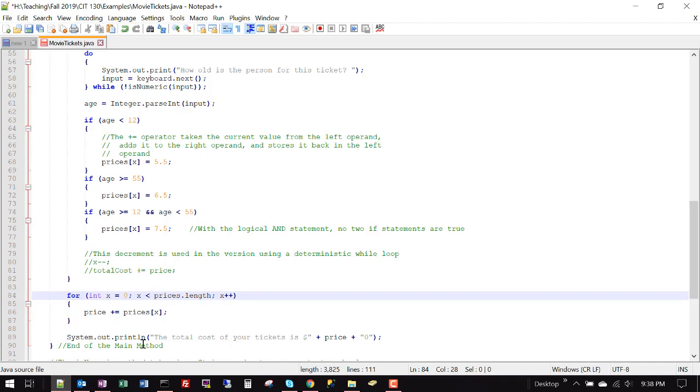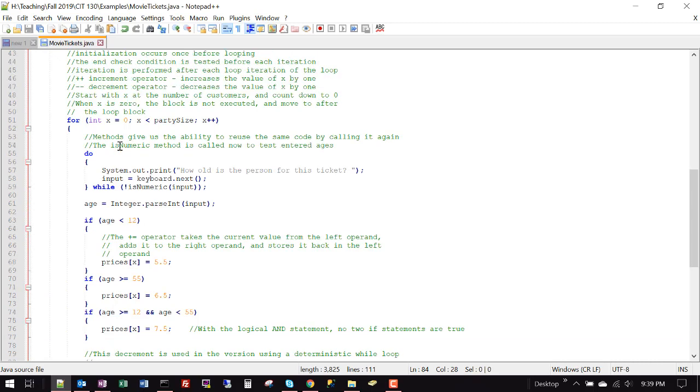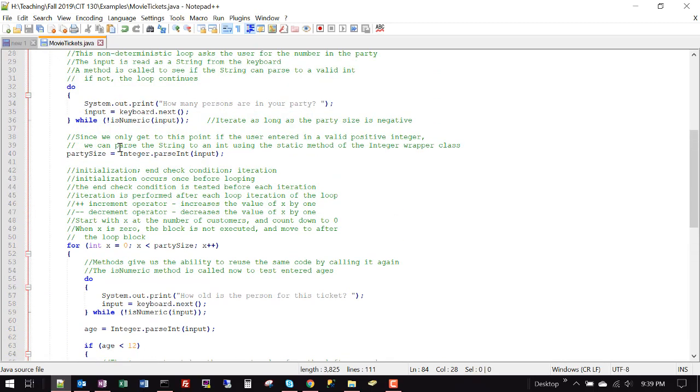That's a very important thing with arrays. Now, there's one more practical programming thing that I want to share with you when working with arrays in this particular example.